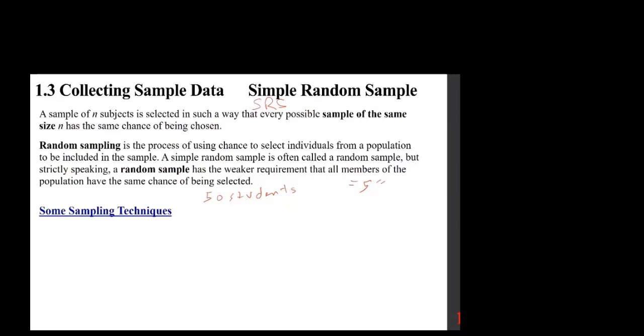That's the idea. Now, if you have 50 students and you want to pick 5, how many different ways can we pick 5? Anybody? You can go every 10%, you can do the first 5, last 5, middle 5. I mean, there's lots of ways you can do it. So, lots of ways we can do it like that. Okay. That's right. There's a lot of ways.